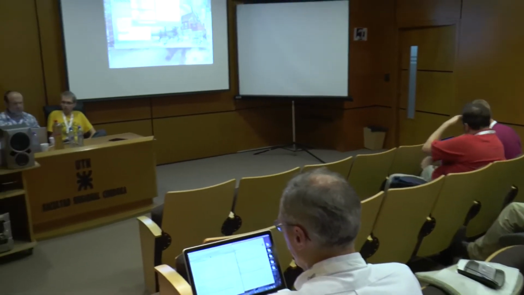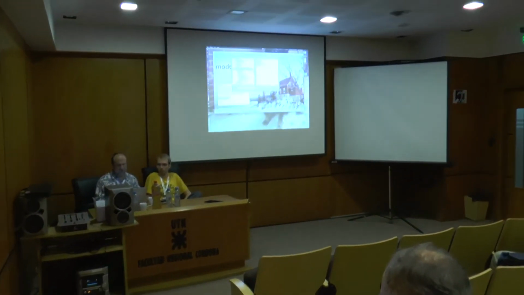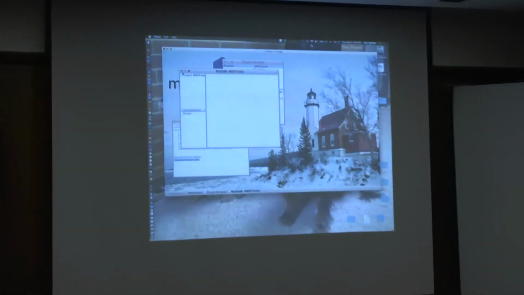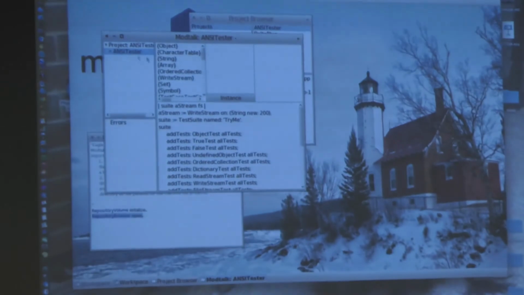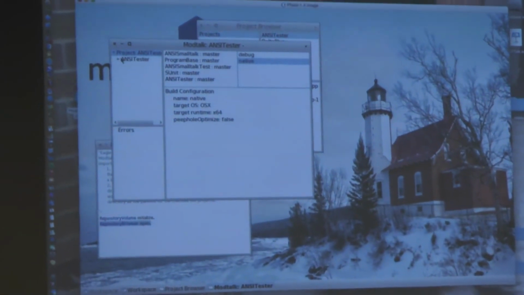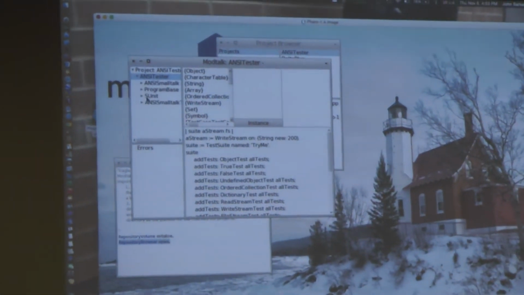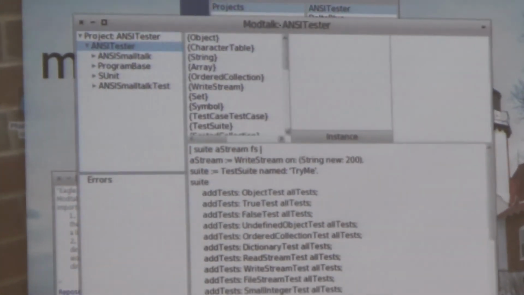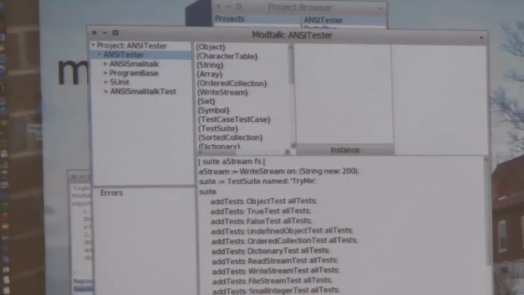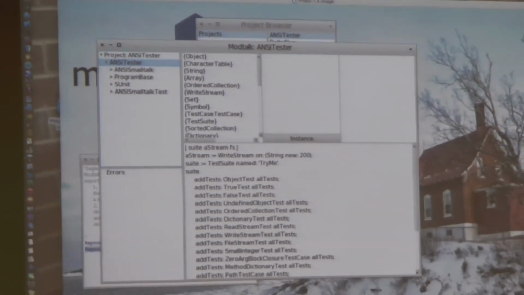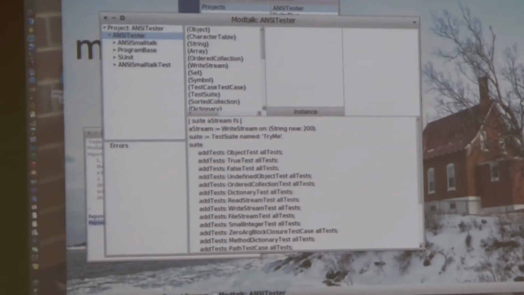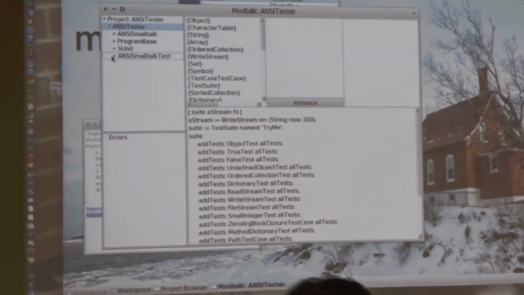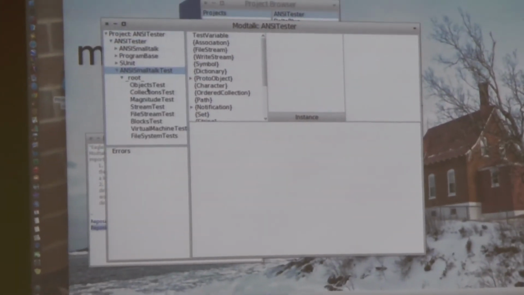Contents. So what a project specification looks like, it has a name, and then it has a bunch of repositories. It's cloning a bunch of repositories, and there we go. That corresponds to the program. And actually, I will set this on native. And these are all of the build targets. If you go back into Pharo, okay, so Andres, we could do one of two things. We could just add an expression in this workspace, but I'd rather add it as an ANSI Tester test case. So ANSI Smalltalk test.